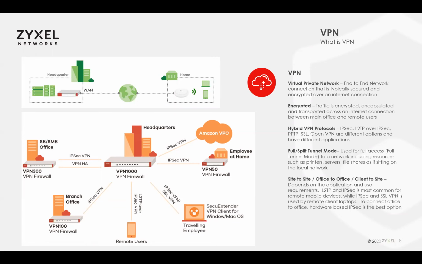Most VPN scenarios are where you have a headquarters, and at this headquarters office, you have remote users who need to access shares behind the gateway or firewall. So in this scenario, we have a VPN firewall, and then we have employees at home who need to access, say, a specific file, or they need to access their computer. Well, this can be done using the VPN software.